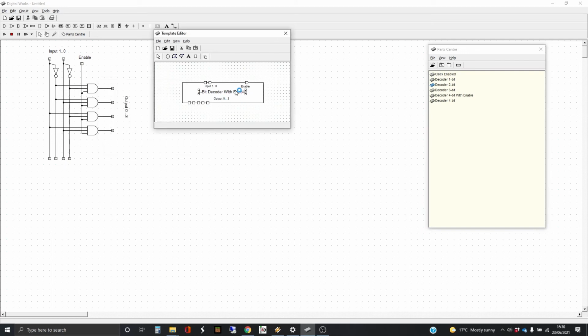And the rest of this is a bit of tidying up, making sure that we change the name of the thing. Otherwise we get confused. And in fact, the fact that this is quite a long name is going to define how wide we're going to have this, I think. Do we need it to be particularly short or smaller? Well, it might save some space if we did, but I'm not too bothered. Pull that across. And I've left 5 pins, not 4. Can't count. Just tidying this up.